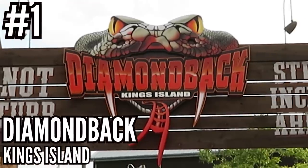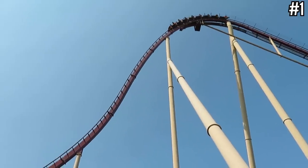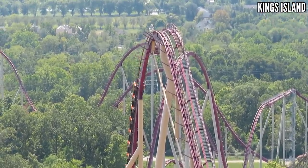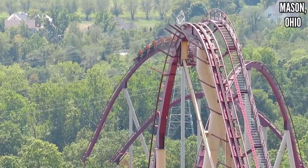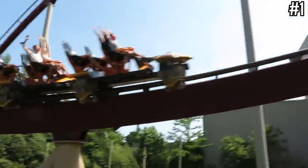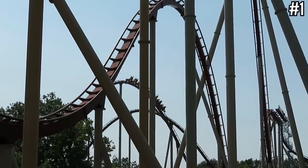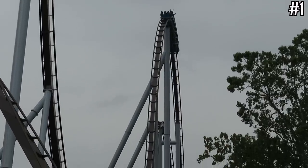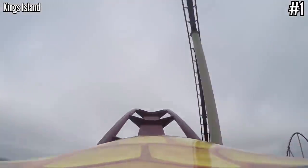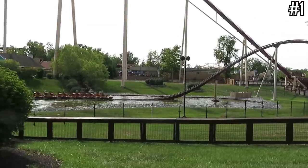Number 1: Diamondback at Kings Island. For me, this is the gold standard of B&M Hypers. It has the same staggered 32-rider train you find on Behemoth and Intimidator — kind of ugly, but super long, which means you get all that whip in the back row. Unlike those other two, Diamondback has a unique layout in the woods. It takes a left turn before its hammerhead turnaround, heads back the other way, and then back towards the station with more airtime hills, capped off with an awesome splashdown. The airtime feels like you're out of your seat for multiple seconds on every hill, and then it slams you back into your seat. Candemonium and Mako have those 5-second airtime hills that Diamondback is missing, but Diamondback has more quality hills than any other hyper. It does have a rattle and a nasty trim brake, so it isn't perfect. But as of the end of 2020, Diamondback is still the best one here in North America.